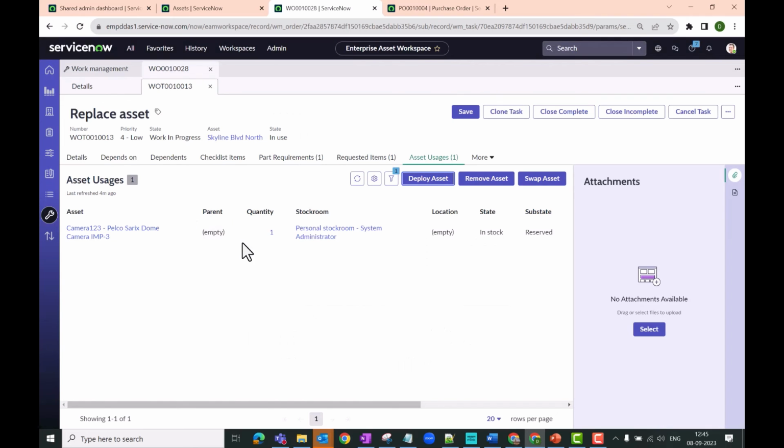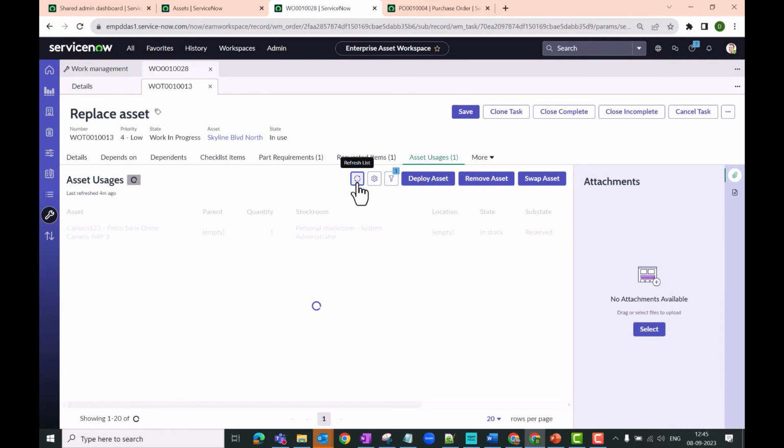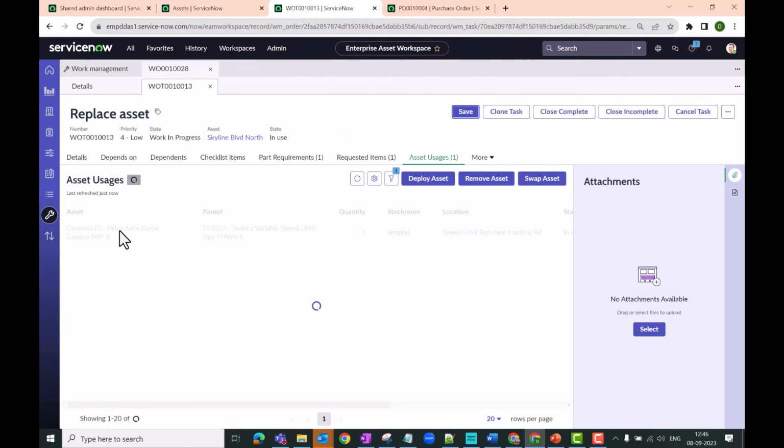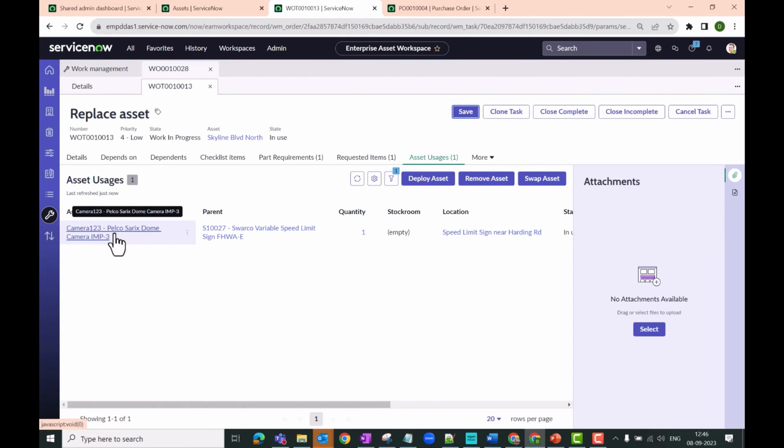And here, just refresh, you could see this asset has a parent asset now, and we will save the task. So then, obviously, you can go ahead and complete the task, which will then result into fulfillment of the work order. We will rather focus on the linear asset functionality on work order and open this asset.